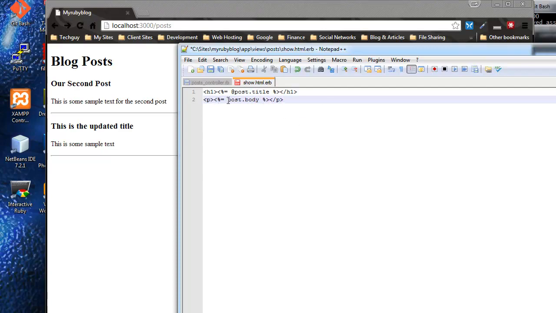Oh, and you need the @ sign because it's an instance variable. So we should just get a heading with the title and the body of whatever post, whatever ID we put in the URL. So let's save this.